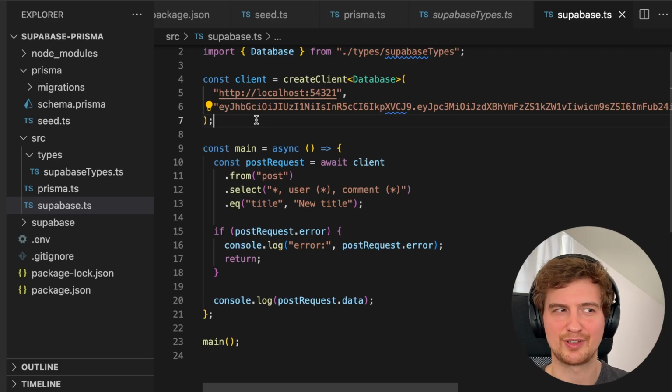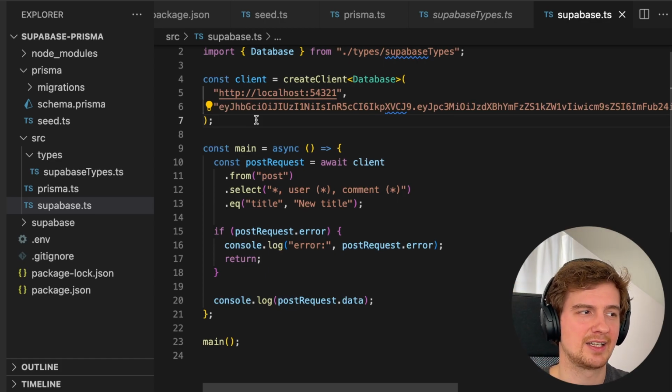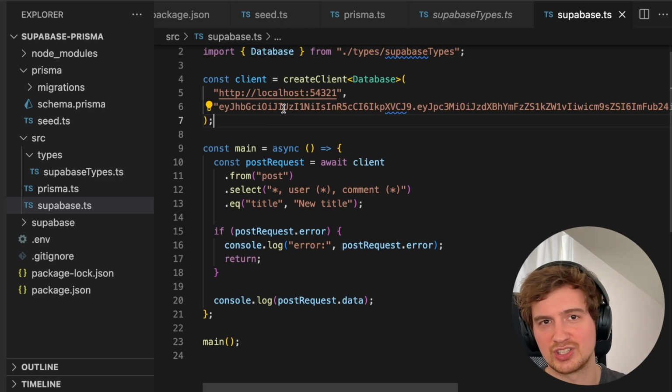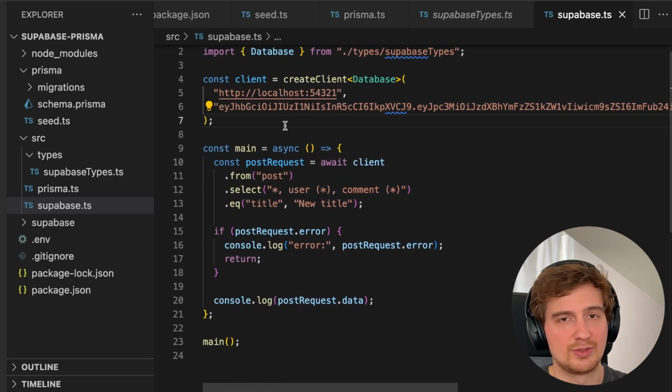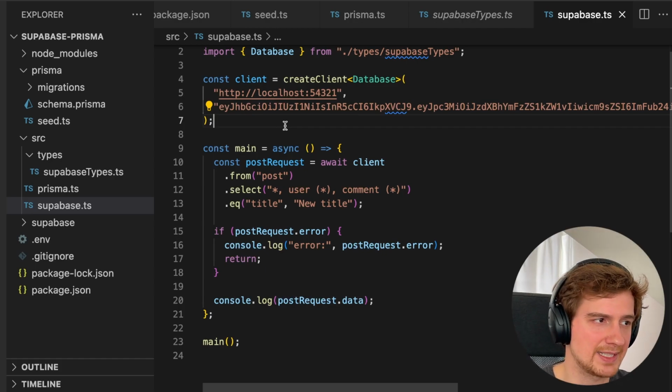That's essentially it. If you're using the Supabase authentication and authorization mechanisms, then if you authenticate via Supabase, it will automatically make sure that once the user is logged in, it will use the user's specific access token to make those requests towards the database.